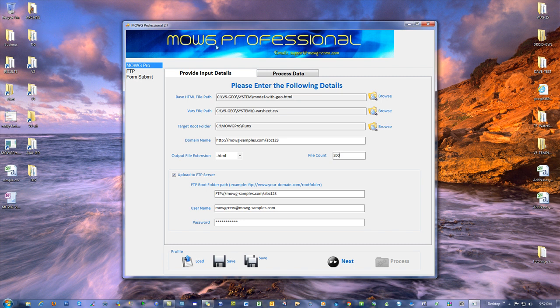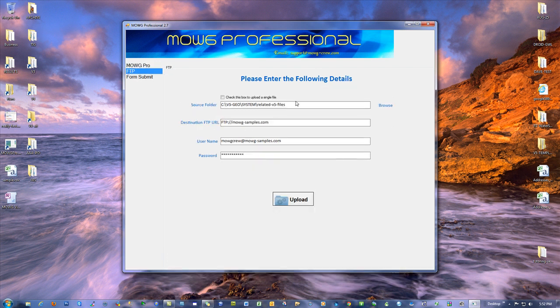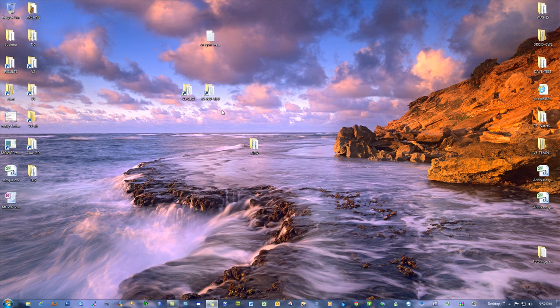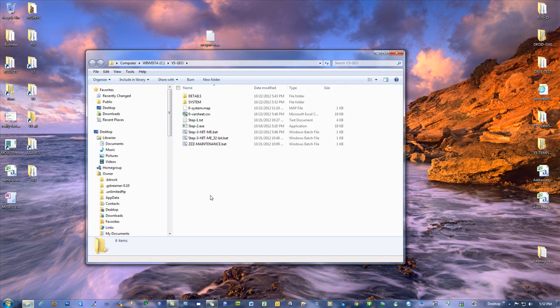Whatever change you make on this original, make sure this stuff is set up, because it will run the related V5 files up on its own. And by the way, I forgot to tell you, but you're going to like this. Remember how we put our image and our HTML right here, along with the var sheet we created with our step 2? Or if the guy sent you an email and gave you the var sheet and the image, you would just drag that var sheet into overwrite. It should have the same name because this is just set to look for that.